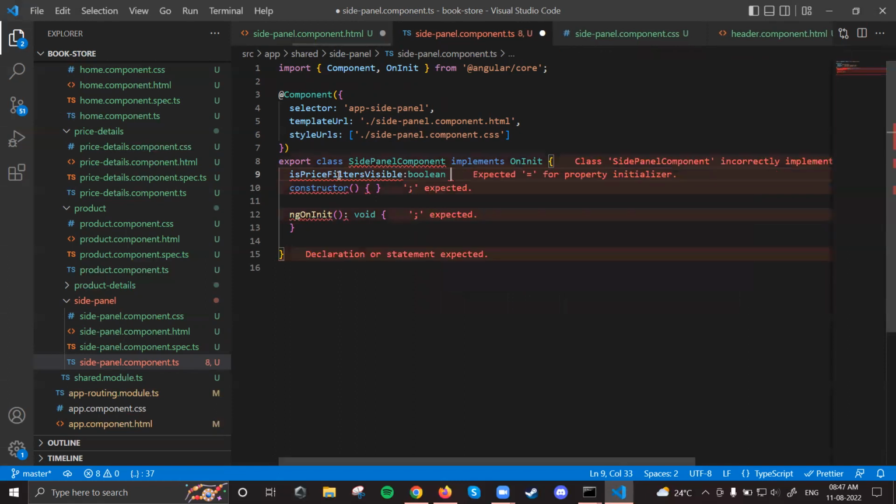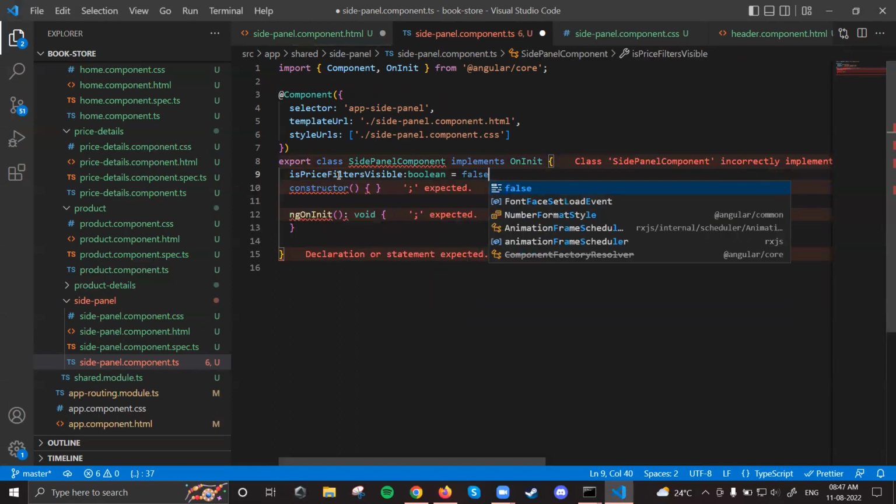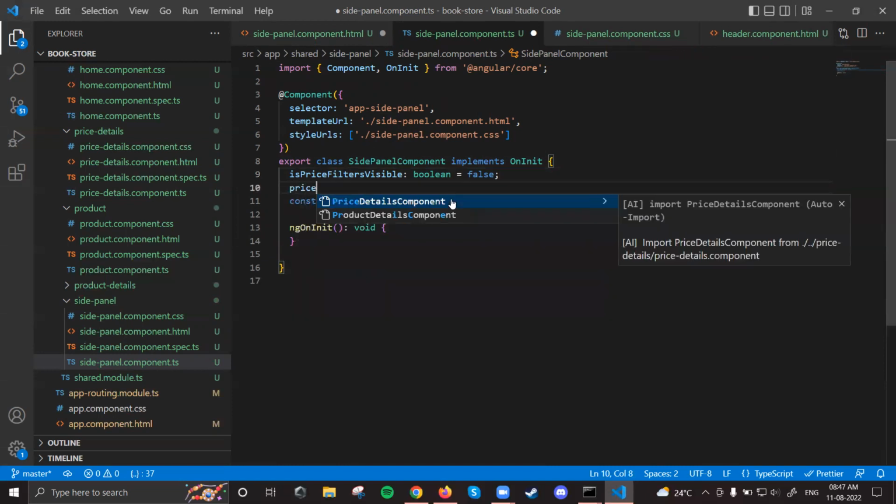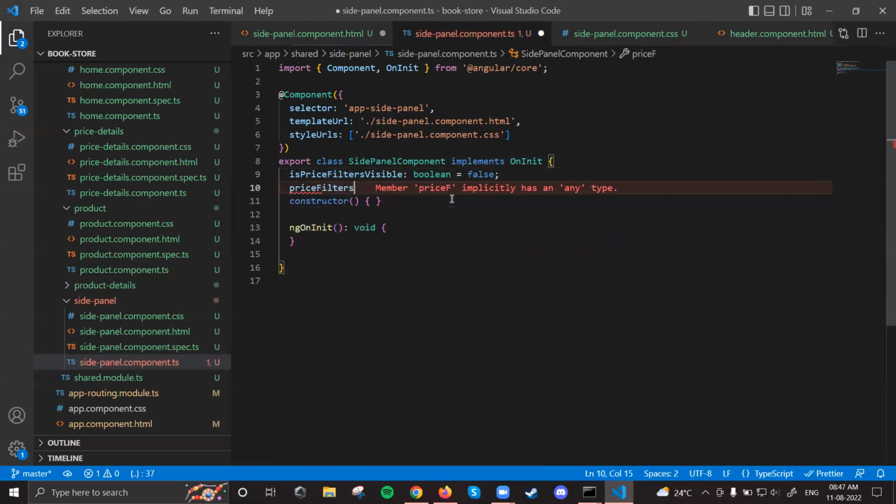Initially it will be hidden, then it will be shown when is price filters visible. Okay, is it correct? Yeah. Then we'll have the price filters array from where we will pick the values. So let's say I am putting 500 here for now. Only up to 500 I want to show.